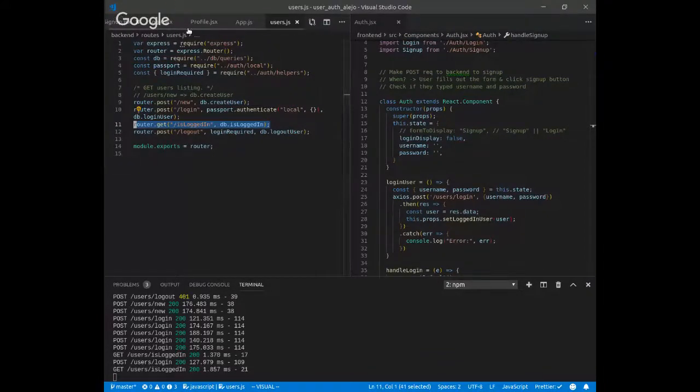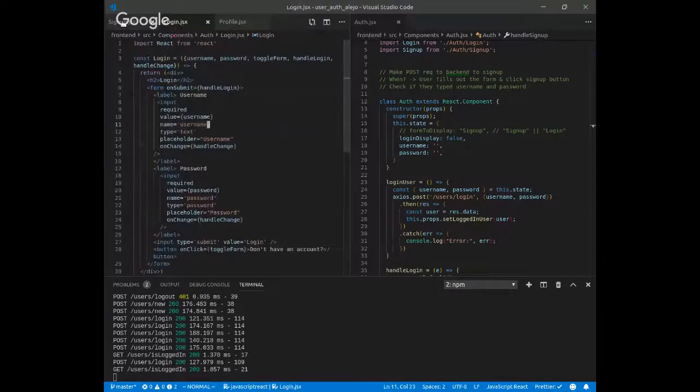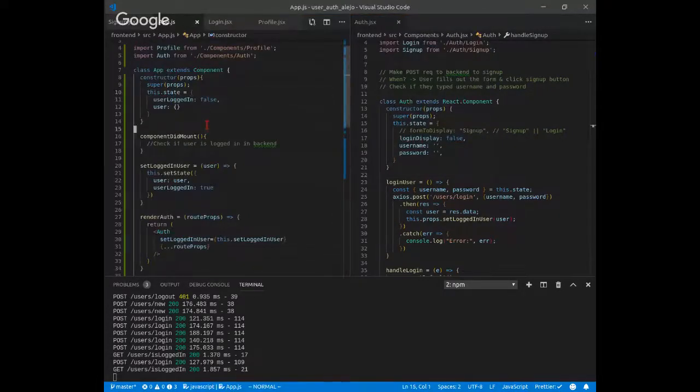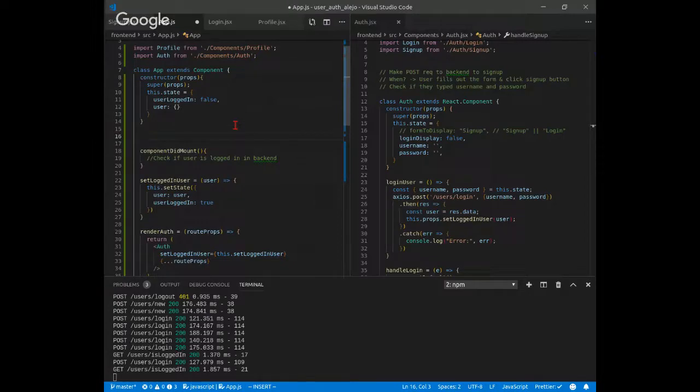So what we're gonna do here is we could have a function that says is user logged in. Wait, where is, oh, I closed app. So let's create this function. Is user logged in, in the back end. Oftentimes you don't want to be this explicit.